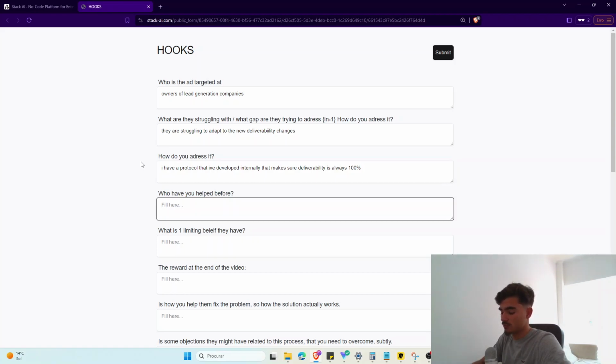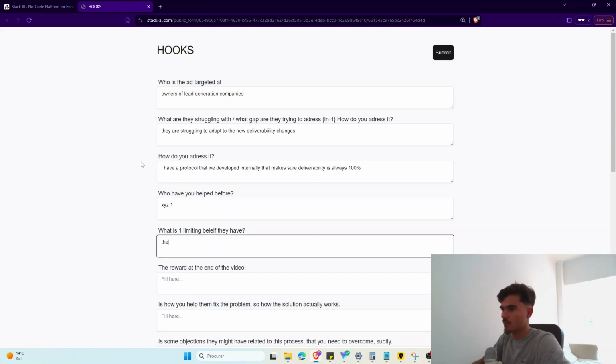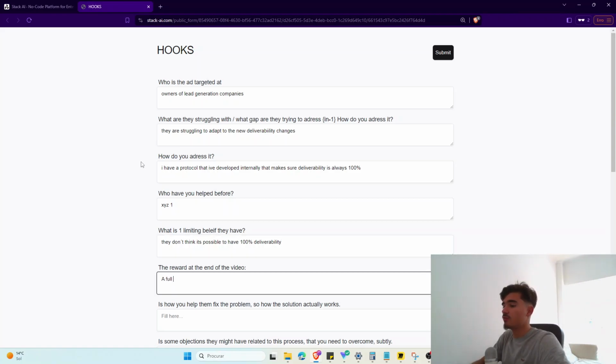For example, lead gen 1 is XYZ1. They don't think it's possible to have 100% deliverability. A full SOP on how they can do it by themselves.